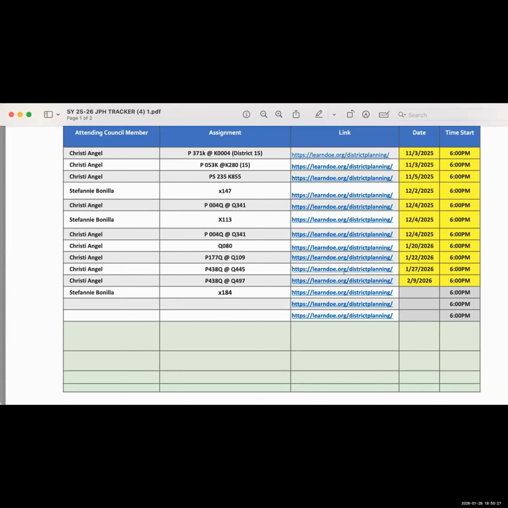If you see here, it says learning.doe.org/districtplanning. That link will never change. When you click on that link, whatever is happening for that day, the paperwork and the information will be there, and you'll be able to join the meeting. And then you'll be able to sign up to give voice to that joint public hearing comment if you would like to. I'm hoping that might have answered all the questions. If not, let me know.